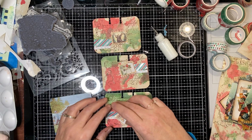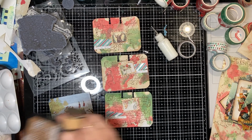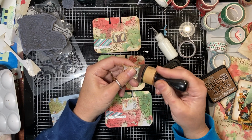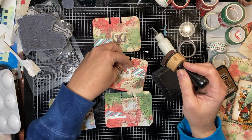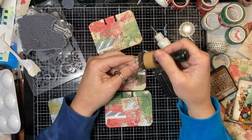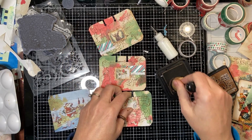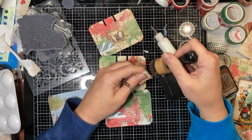Okay, so let's ink these with some vintage photo to hide some of those white edges. There we go. And I really do have kind of a nature theme to this year's stuff. I've been doing a lot of birds. So this kind of fits in better with what I've been doing. What do you think? Do you think they need something behind them? What do you think I should put behind them?